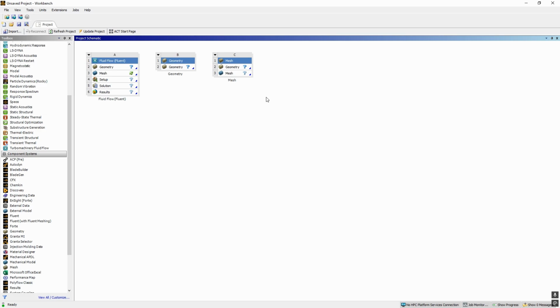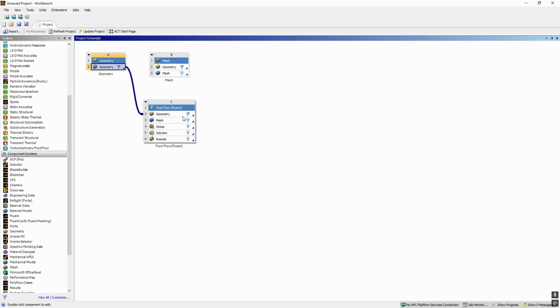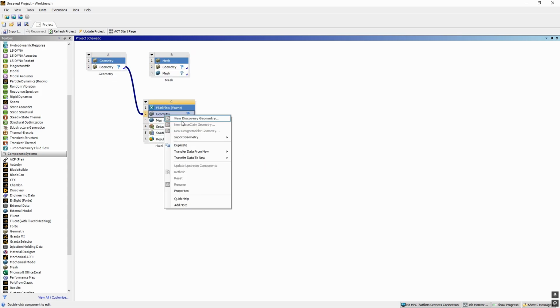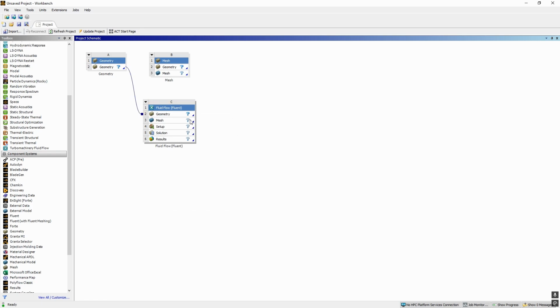You can, for example, upload your geometry to a single standalone system such as the one here, repair your geometry through SpaceClaim using this standalone component, and then connect this geometry to this one, and then start a DesignModeler or another geometry, and carry on your work through there. Let's learn about the other one.